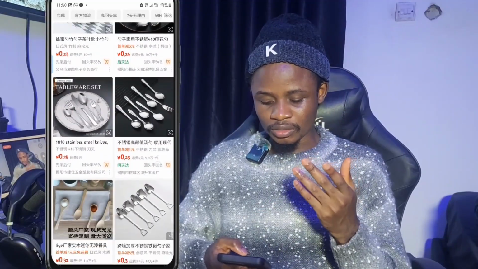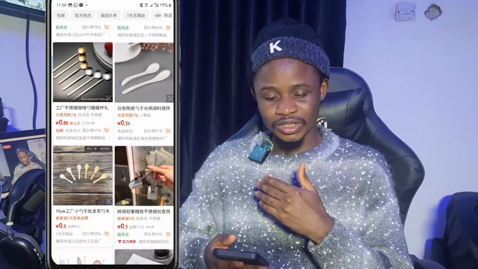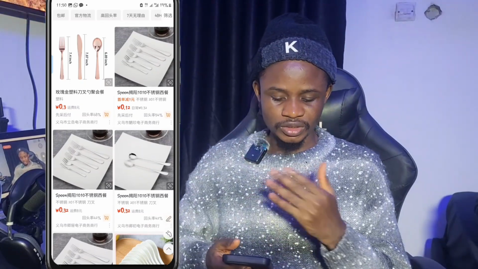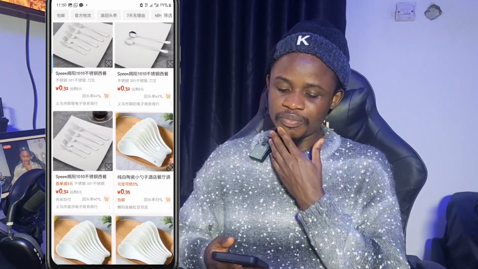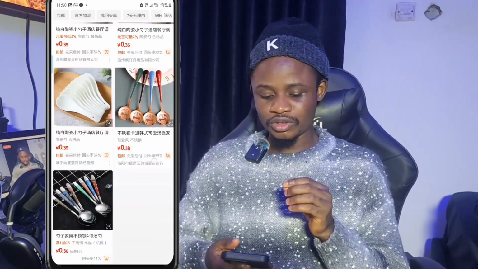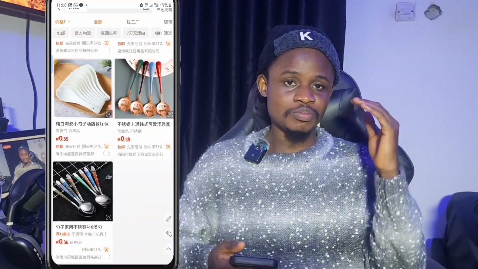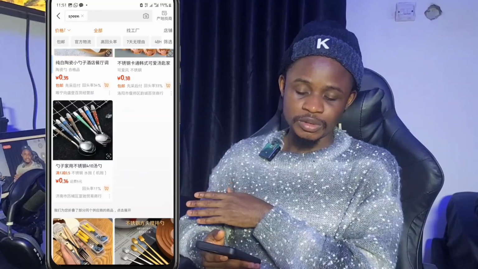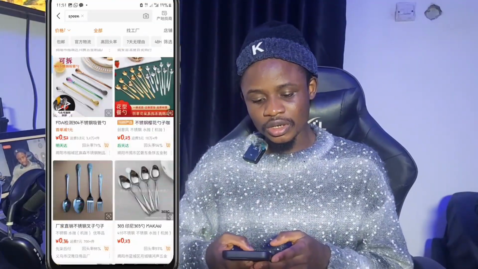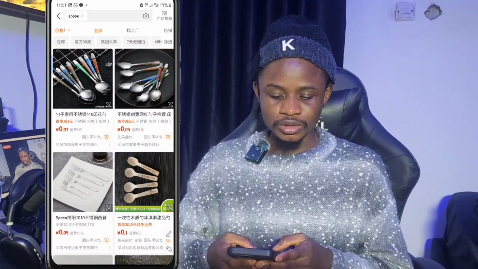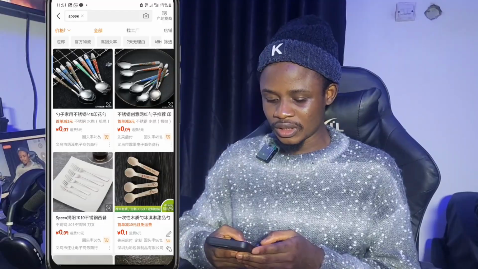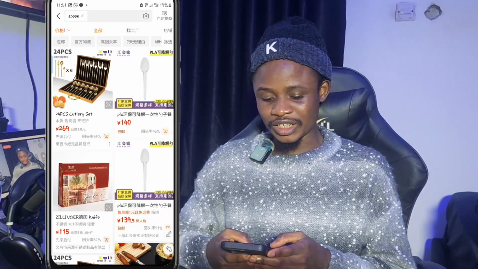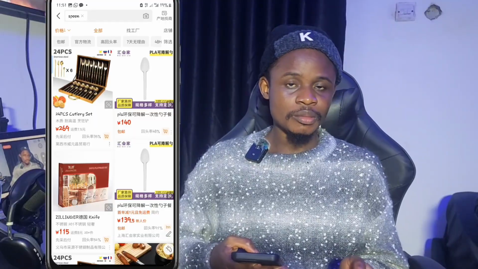So if I scroll down now, you're going to see that the price continuously increases as I'm scrolling. The price continuously increases. So that is what the third list is about. It is a list that displays the cheapest products first before displaying the expensive products. Okay, so moving on, we're going to be clicking on the fourth list now, and the fourth list is a list that displays the most expensive products first before the cheap ones.